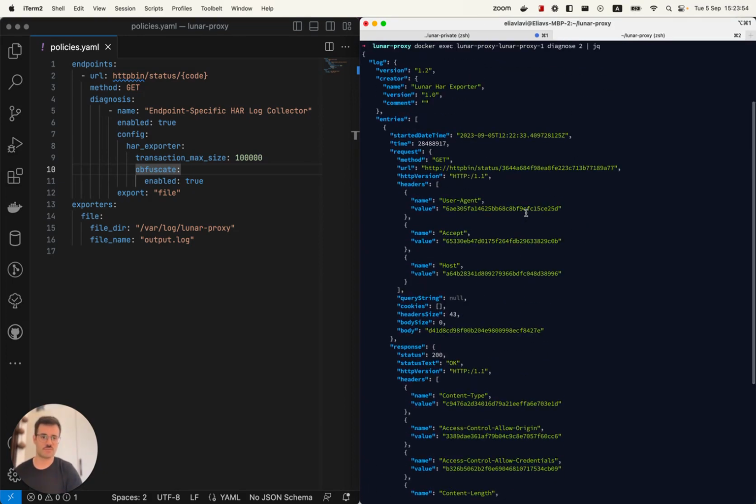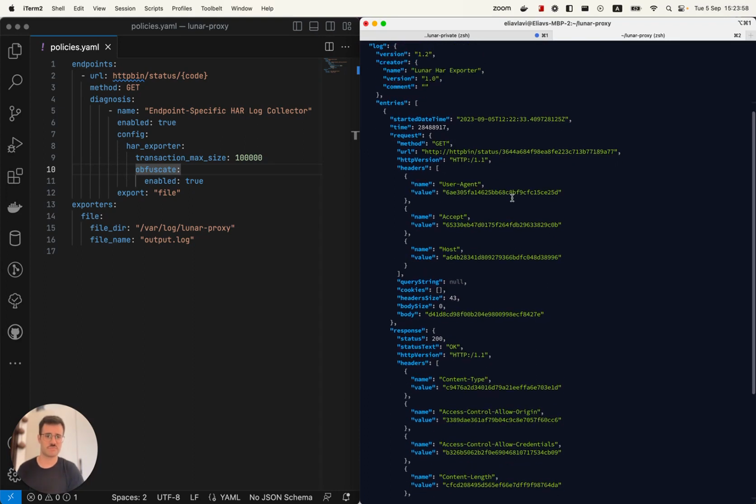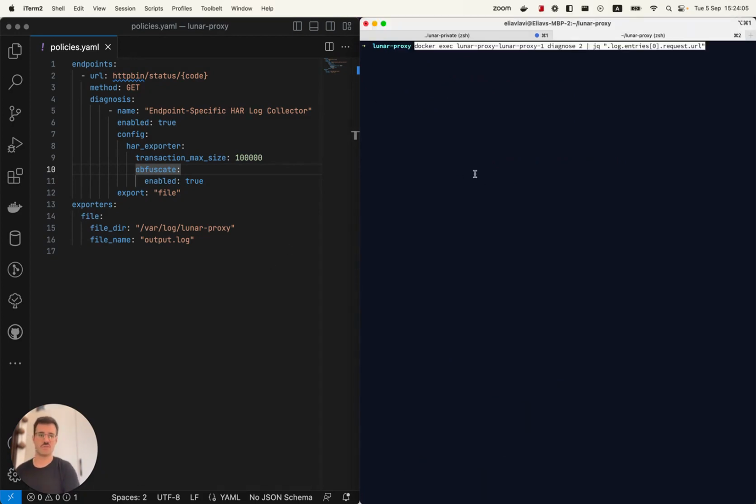Let's look at the second one. The second one, as we can see here, is very similar to the first one that we've seen. It's practically the same. And what we're interested in is actually the URL. So I'm using a very specific flavor of JQ here that allows me to drill down into a specific field in the JSON. And I'm interested in how the URL of the request looks.